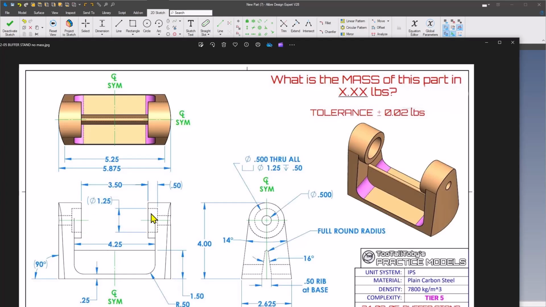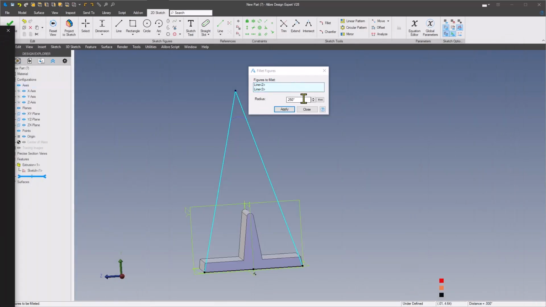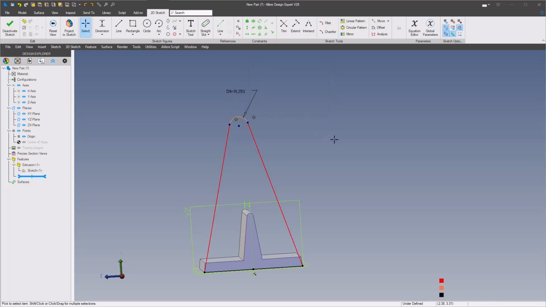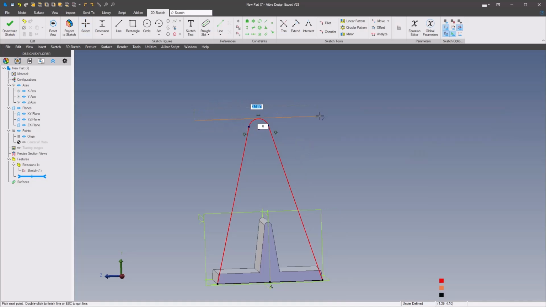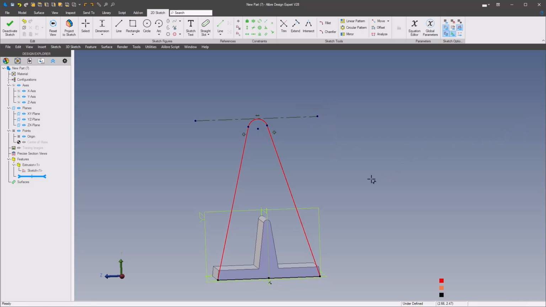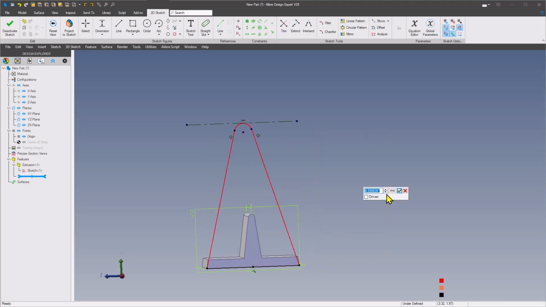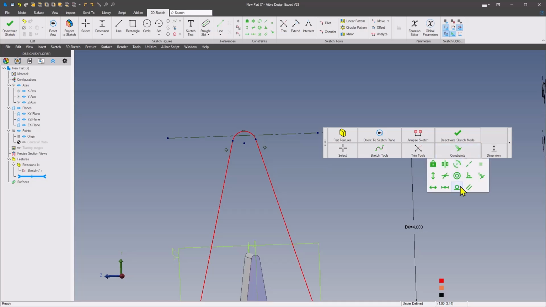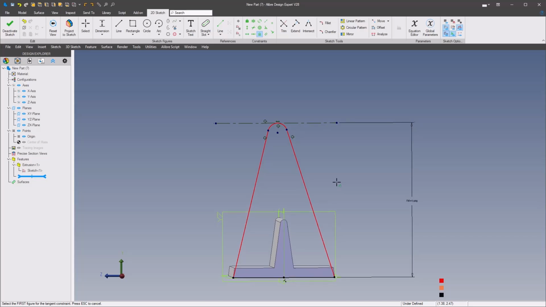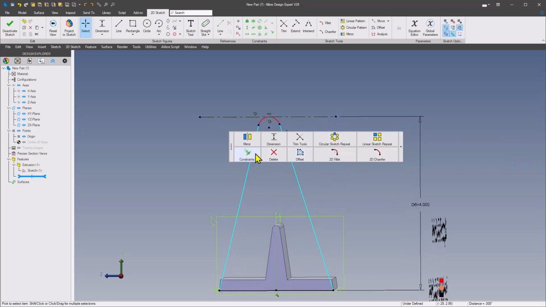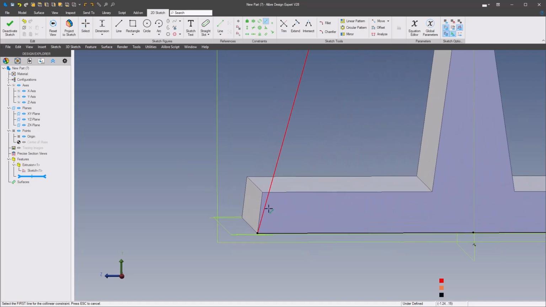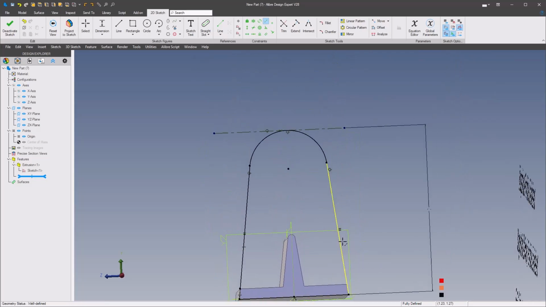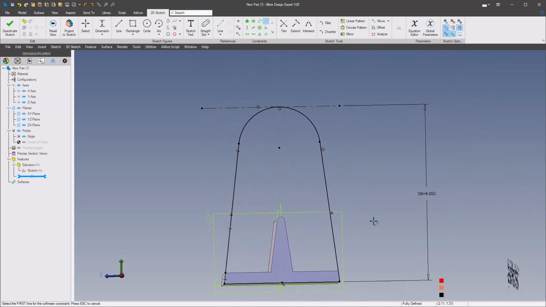We got a dimension for the hole, but no dimension given other than it's going to be tangent to that 4-inch location. So again, let's get rid of the dimension on here. We'll draw another reference line, horizontal, and dimension this at 4 inches. And we'll make this tangent to that line. Make these two lines equal. And we're going to make these collinear to that edge. So now we have our radius and our angle defined.